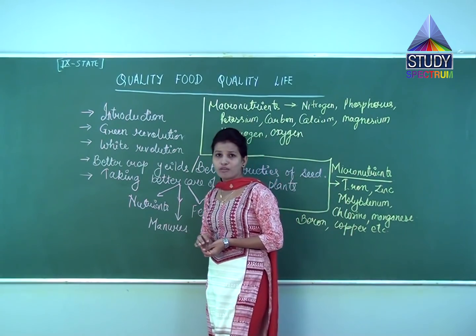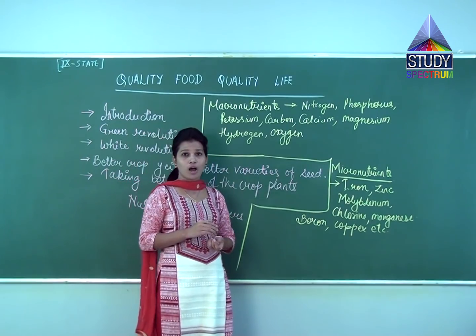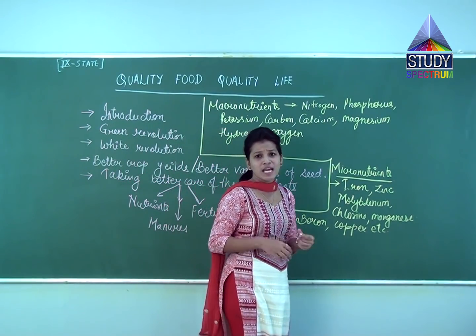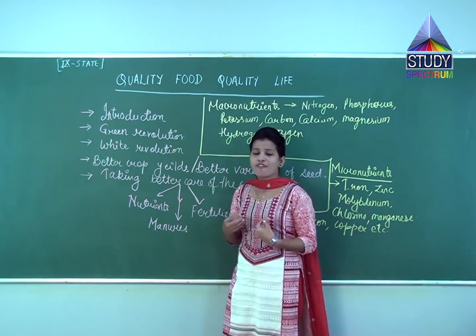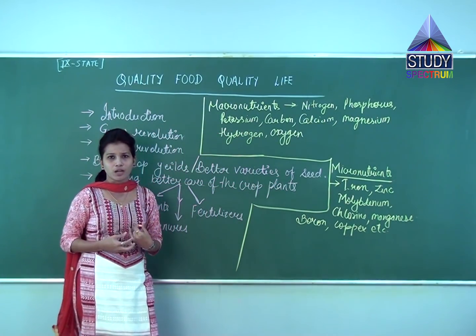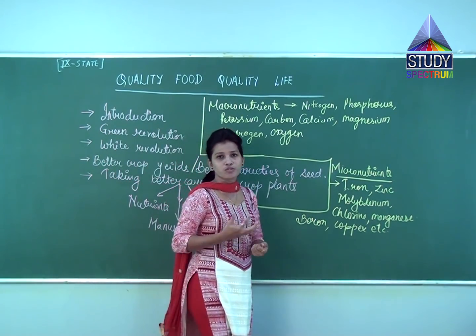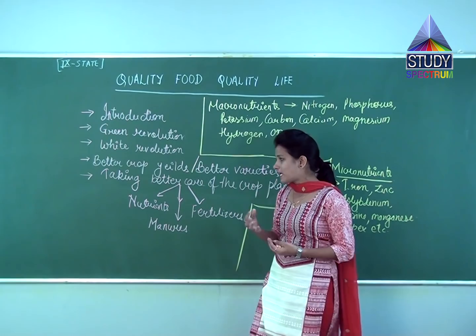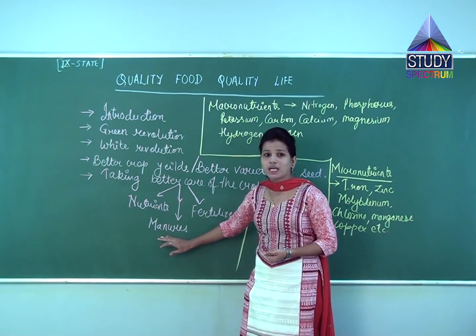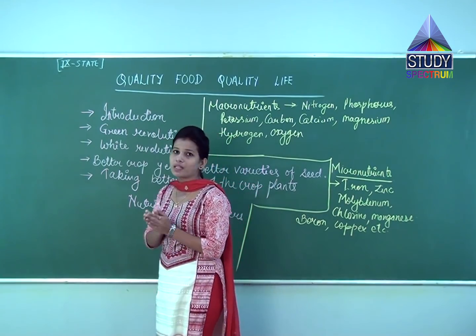If you want to see the manures, you must be aware that the cow dung, human waste, and plant waste are all processed, and after processing they produce certain elements which are required by the plant. So when the cow dung is processed, it is provided to the plant as manure. These manures help in providing the essential elements which are required by the plants.